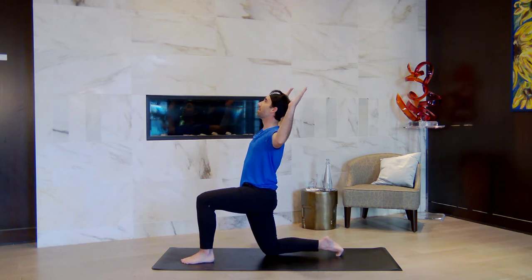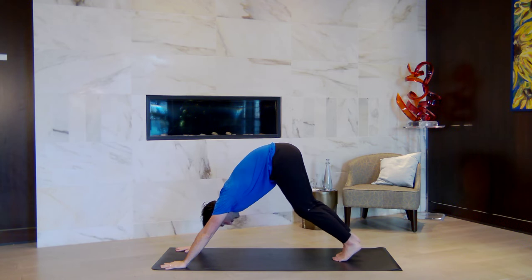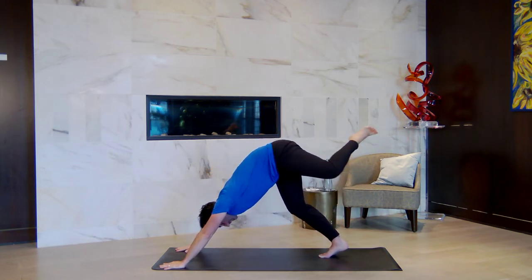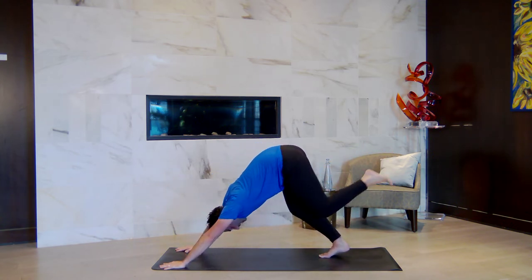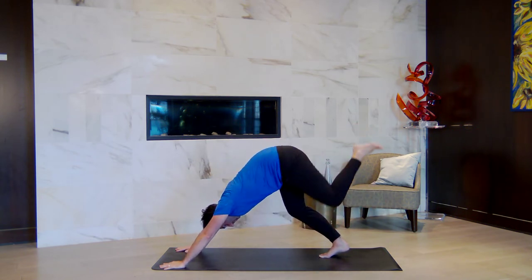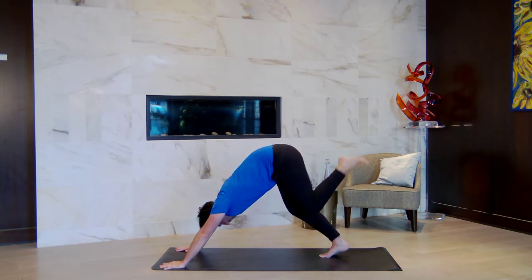Take a big breath in together. Exhale, both hands come down. Lift the back knee up, find downward facing dog. Lift your left leg to the sky, then bend your left knee and find those big circles — just allowing a little bit of mobility through your down dog. It doesn't need to maintain a certain form to find this big range of motion in your hips. We're going to go in the opposite direction — if you go one direction, that's the habit. So always test yourself and try something new to get out of what's habitual.